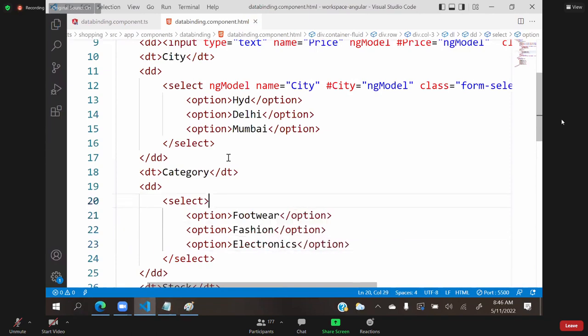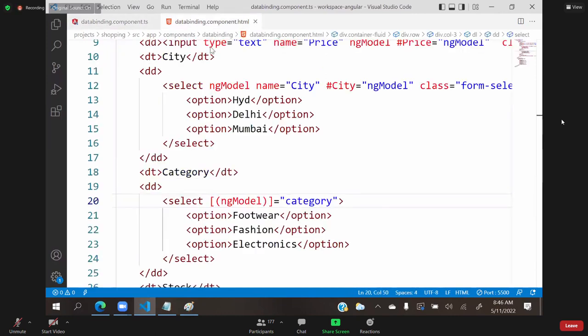Now I can use here the two-way binding technique. And what is the binding data to be defined here? We need to define the category. That means whatever category you defined in the TS, that category you can configure here. Then how do we access and use it?